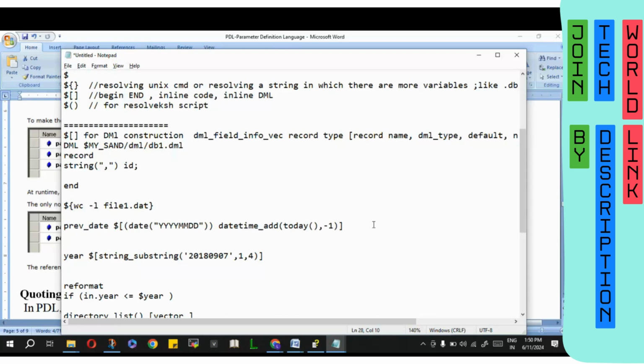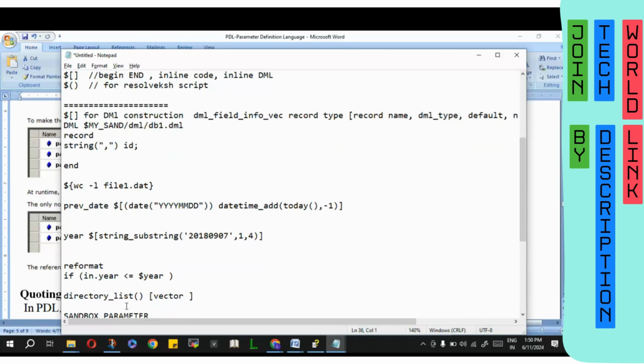This is the parameter you can save in the graph level parameter, and inside your reformat you can call it anytime you want to check something. If in dot date one less than equal to dollar pre date, like that. So your parameter is ready for the previous date.